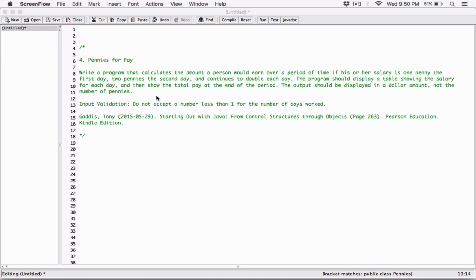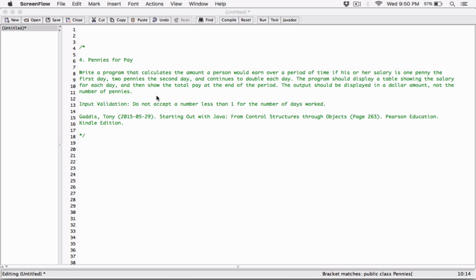So basically, the program is going to display some kind of table saying for day 1, this person earned 1 penny. For day 2, this person earned 2 pennies. For day 3, 4 pennies, and then 8 pennies, and so on. And then when you are done, you're going to add up the person's pay together.